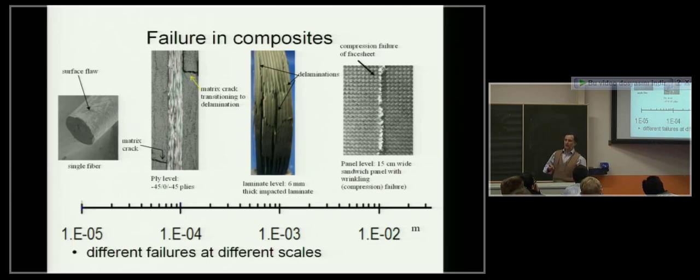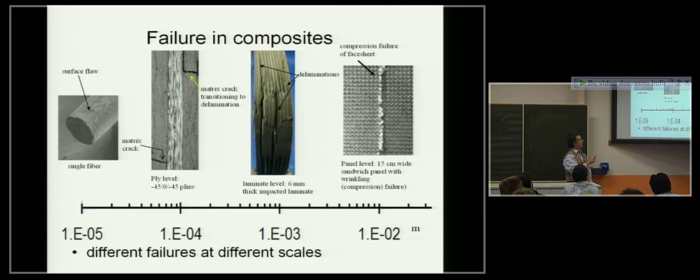So there are different failures or different combinations of failures at different scales, and there's a big decision that one has to make. What level am I modeling these? If you are a person with infinite computer power and with physics background, you can start way down here or even smaller, talking about the molecular or even atomic level, and try to then integrate up as you go in scales. I don't think there's enough computer power and knowledge even at this point to be able to start at such a lower level, even though eventually we have to start moving down in that level.